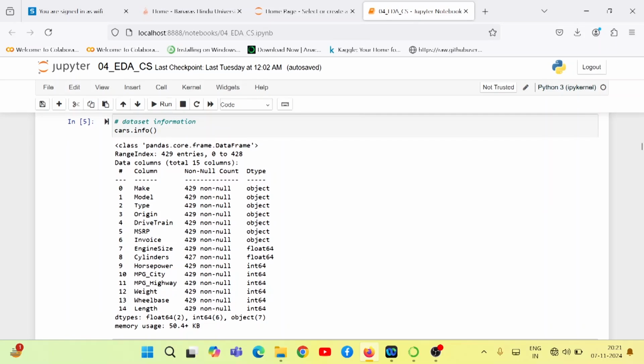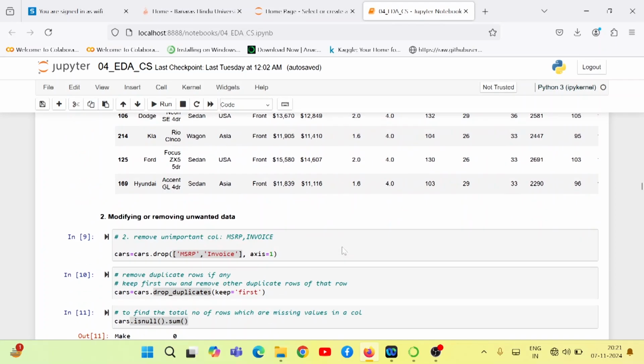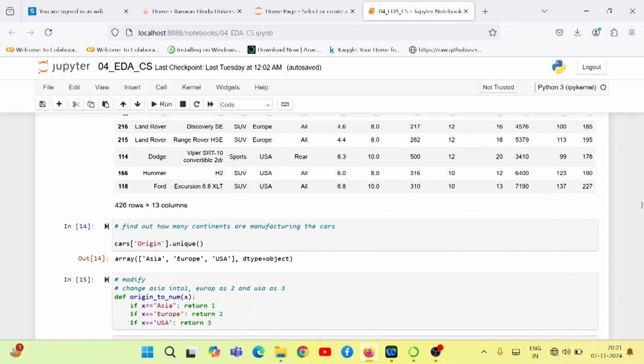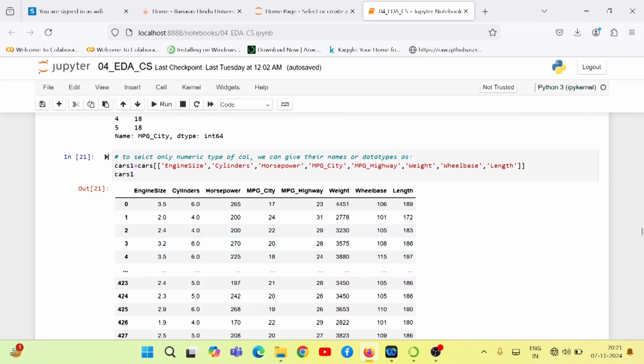By executing this command, we have seen that these are the columns which have a float value or integer value. So all these individual column names we can pass over here. By passing and executing this command, it will give you the values of all the columns which have an integer value or float value.